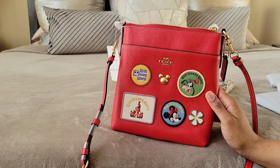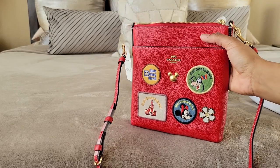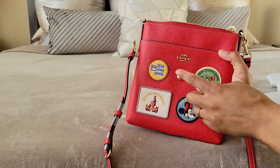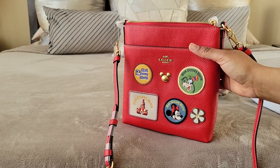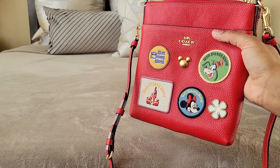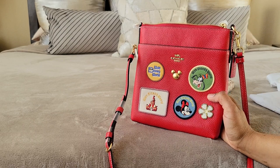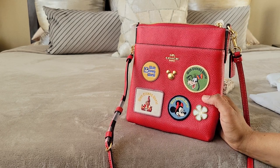But if I find out there's plenty left in stock and it's not going to sell out before it hits the outlet or a semi-annual sale, I'll return it and purchase it later. It works beautifully almost every time. Here's how I justified this: it has six pins and patches. Coach pins and patches are roughly ten to fifteen dollars each — so six patches at ten dollars each is sixty dollars. If I take sixty dollars from the $225 I spent, that's my little way of justifying the full-price purchase.